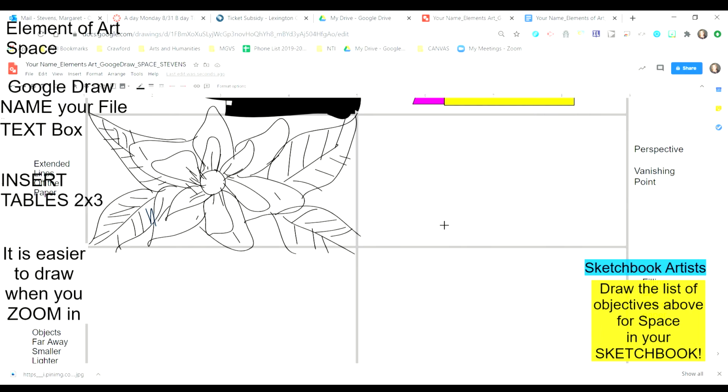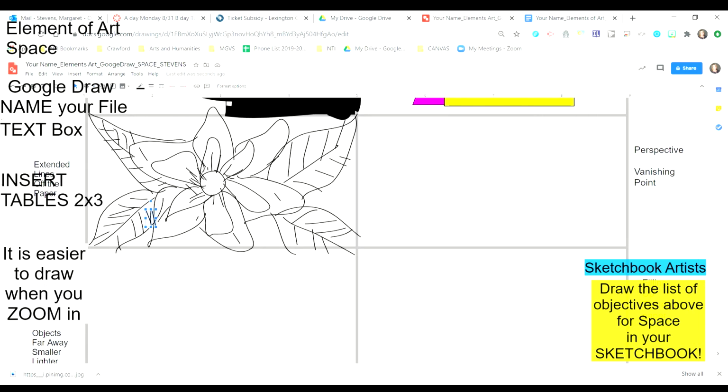Perspective is making sure, again, I'm going to use the scribble, and you're going to change it to 4. So here is my horizon line.